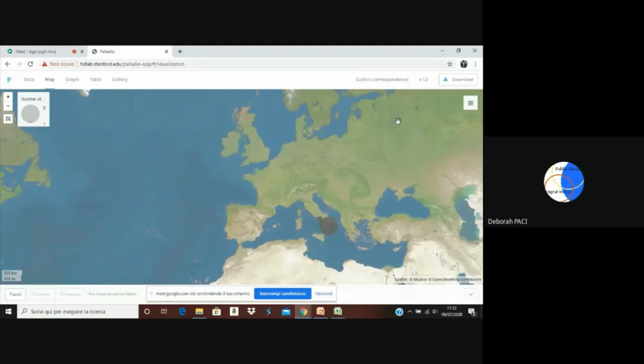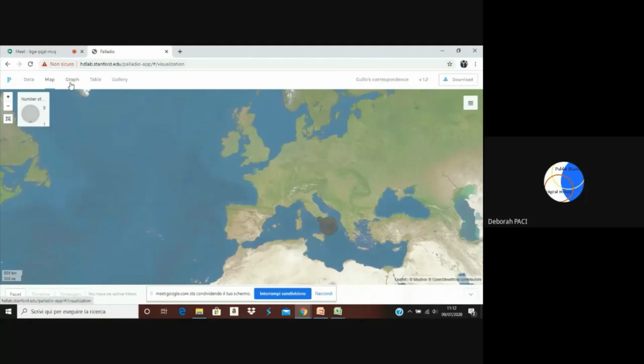So now we will go from there. The map is the main way that you can visualize the data through Palladio. This map is not significant because my dataset is poor, but it's important. The next way is the graph.